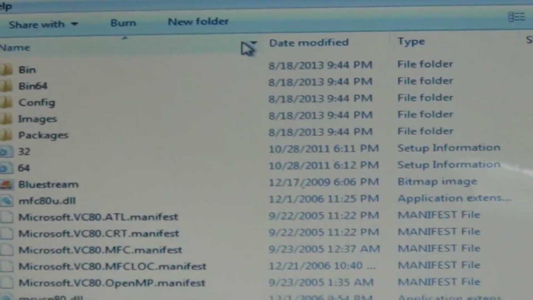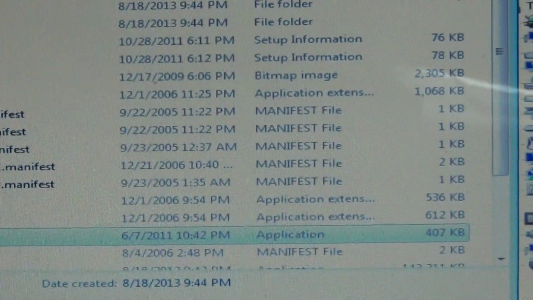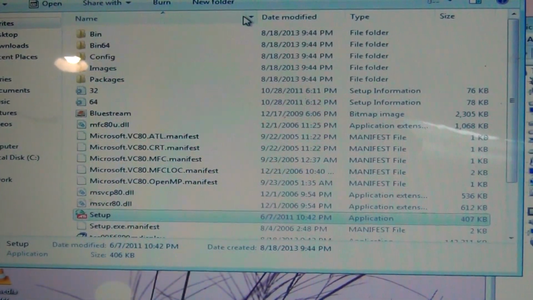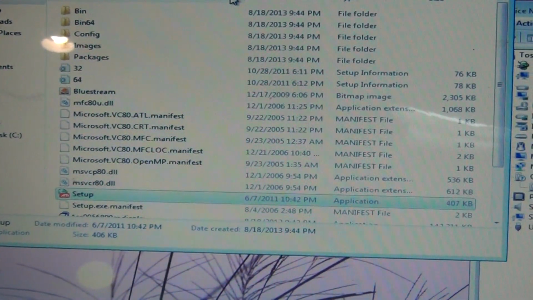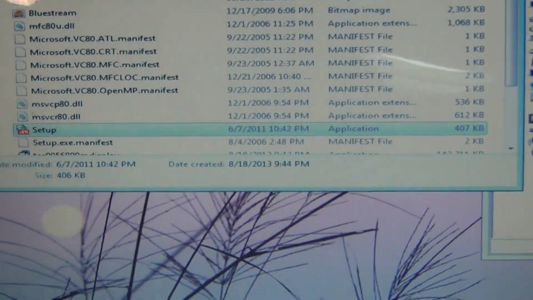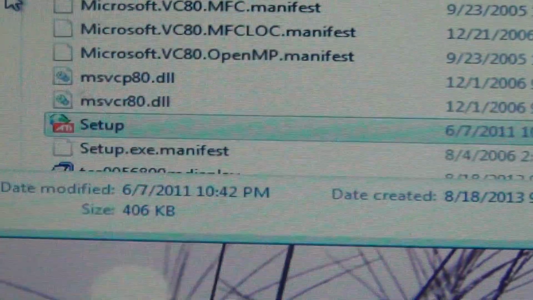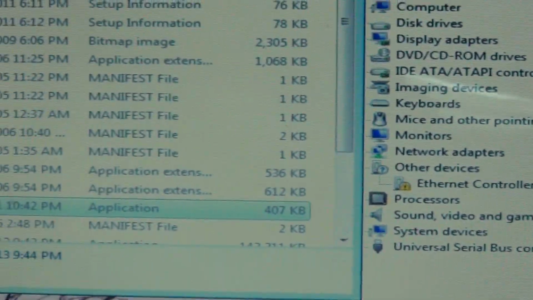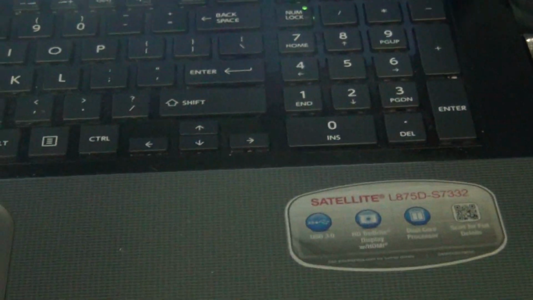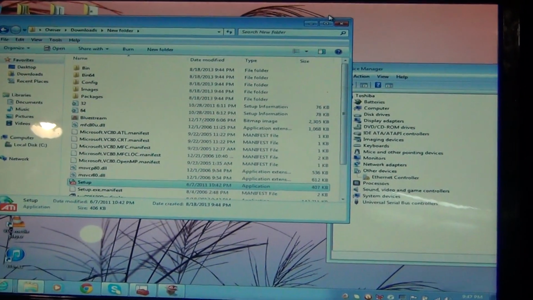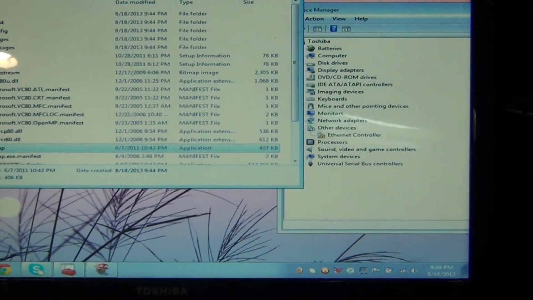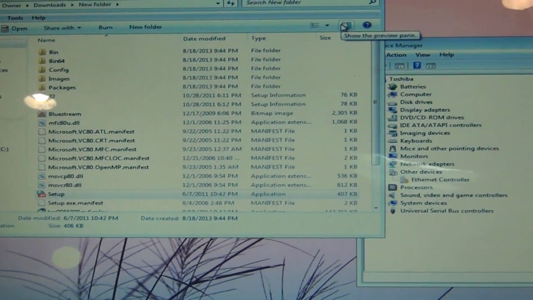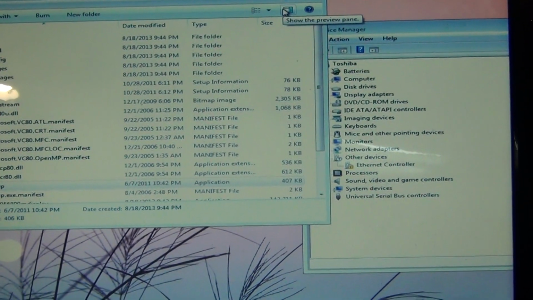Basically, extract with 7-zip or WinRAR. You should be quite familiar with that if you're doing something like this. If not, there's plenty of videos, or post a question on how to do that. But extract it into a folder and run a setup exe. And so now my Windows 7 64-bit is running on this Toshiba Satellite with this particular model, with all the drivers with the exception of the Ethernet, which I should find pretty simply and easily, but this one was a pain.